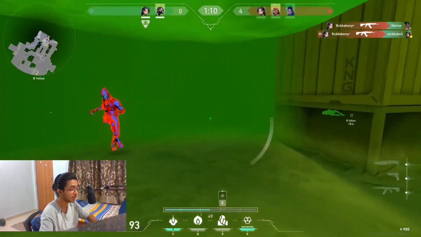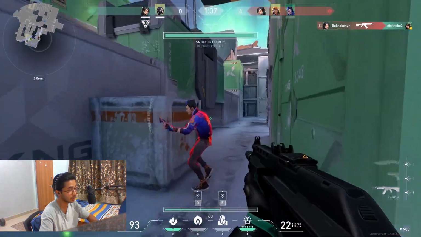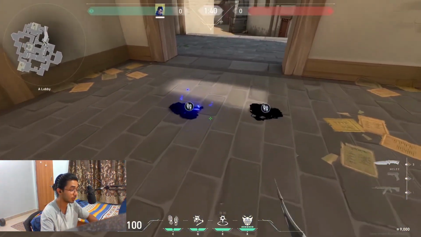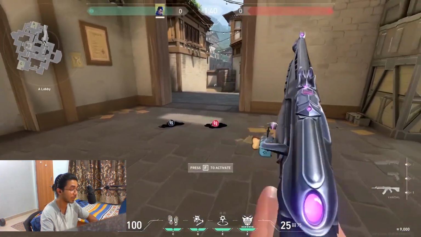If Yoru ults inside Viper's pit, Viper can see him. You can press the right click to place 2 fake footsteps on the ground. After that, you can activate them from anywhere on the map.